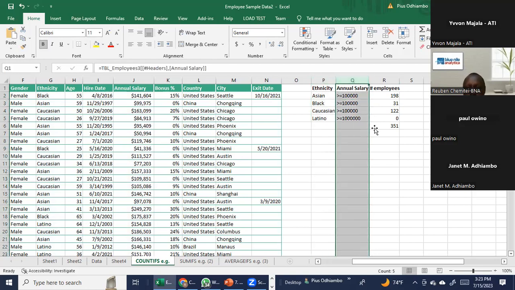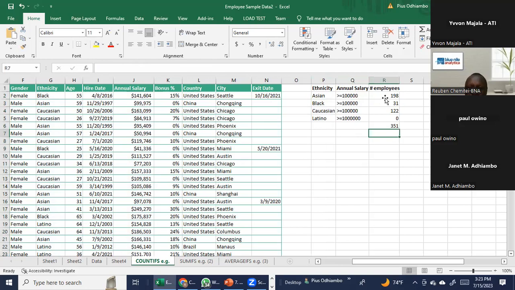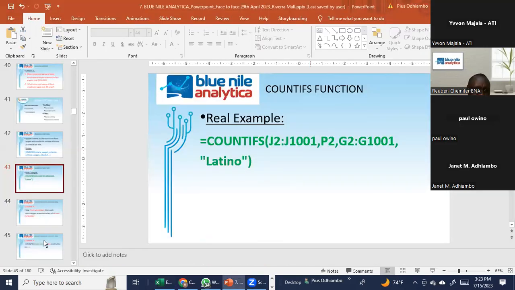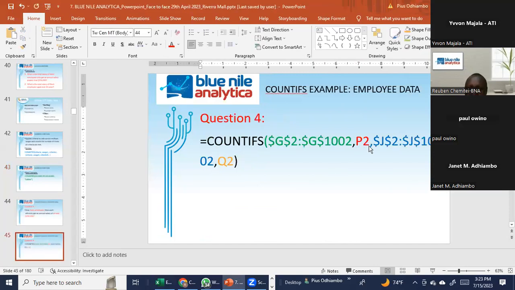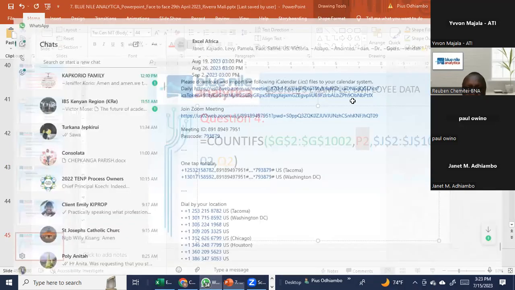The moment I place this formula here, P2 is actually the criteria, and it is specified in this cell here.